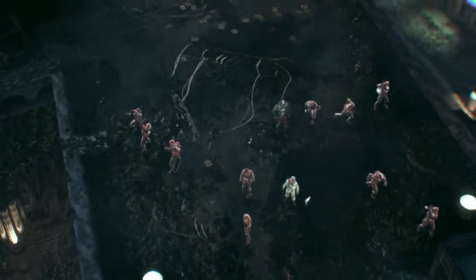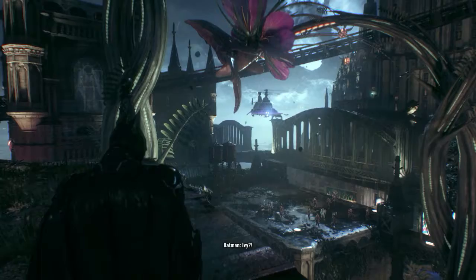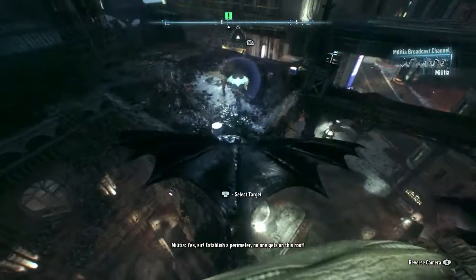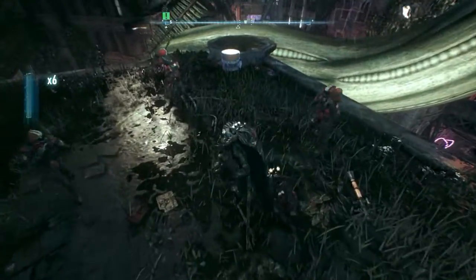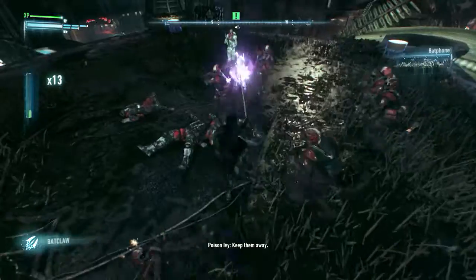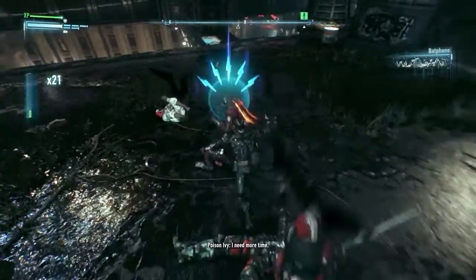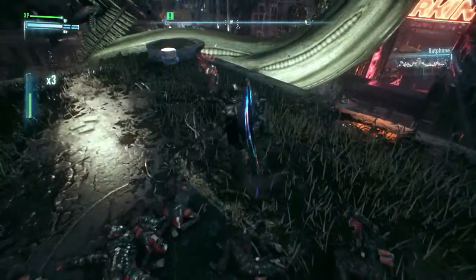Oh, who's doing that? Ivy! They're attacking my plant! Protect her! Keep firing! Bring it down! Yes, sir. Establish a perimeter! No one gets on this roof! I can make her bark harder than steel, but I need time. I'll protect it. Hold them off. Keep them away. I need more time. Keep fighting, Batman. That was what I was looking for. A and B.